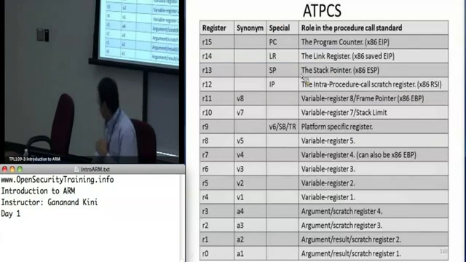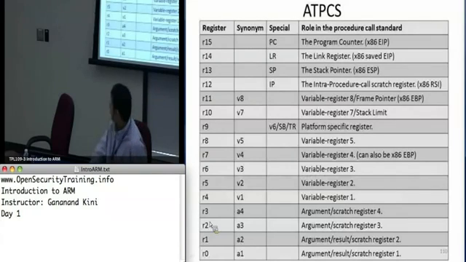So this is the ARM thumb procedure call standard used for registers. As I've mentioned, R0, R1, R2, R3 are used for arguments to the called subroutine. R4 through R11 can be used as variables in the called subroutine. R12, R13, R14, R15 are special registers. R12 is actually a scratch register, what you refer to as RSI on x86.